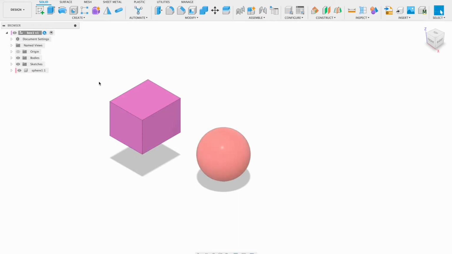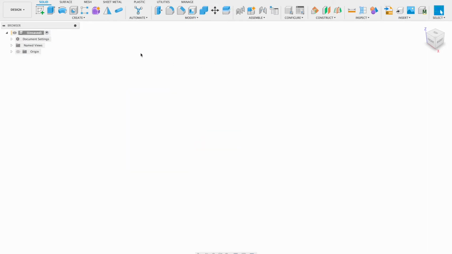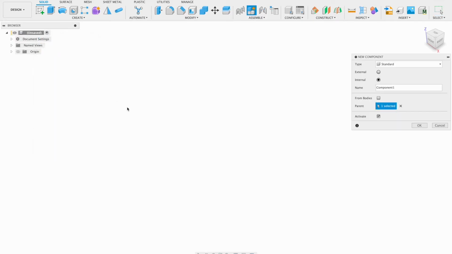Now, if I wanted these two to be equals in terms of hierarchy, I would have to create them as components. What does that mean? Okay, let's do that. Let's open a new design. And instead of working directly from the beginning in this environment, I create a new component, okay?